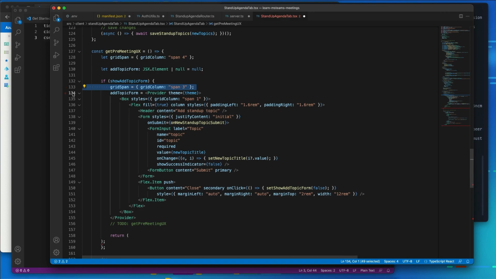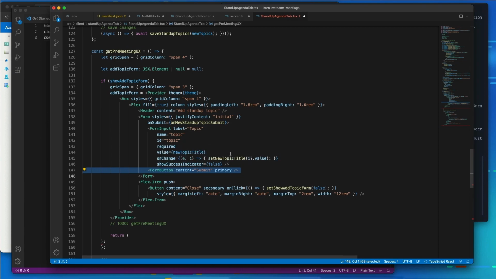And then I have our form here that is going to be defined. What you see listed as our add topic form is going to contain a form that you see here. On submit, it's going to call the function that we defined previously to take our stand-up topics that were submitted. And the input control is going to be tied to the property called new topic title. So remember, when we save our new topics, that was getting cleared out. We're also going to have our button listed right here, so when someone clicks it, it submits.